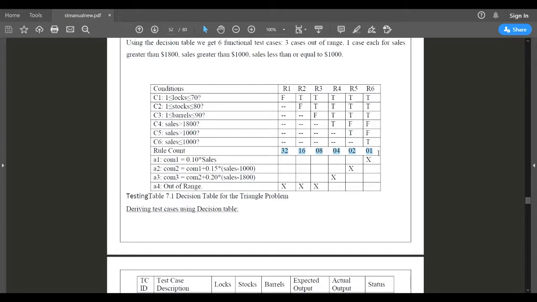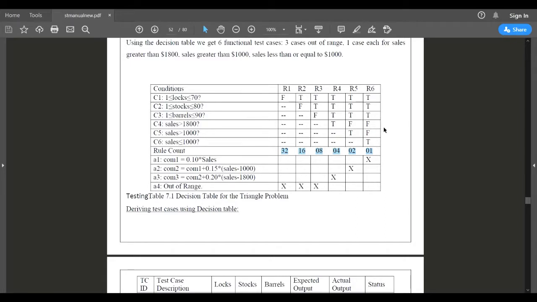So let us consider here the R7 rule count. For R7, if I write true, true, true, the next combination of C4, C5, C6 will be false, false, false. Is it possible that C4, C5, C6 are all false if these three conditions are true? No, it is not possible.